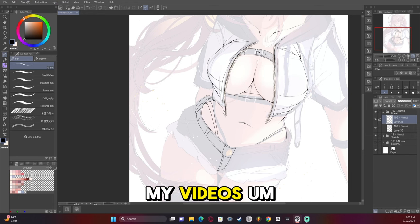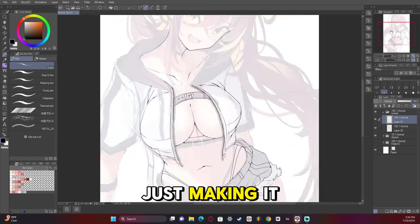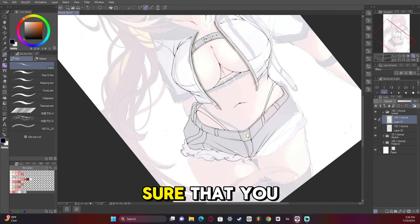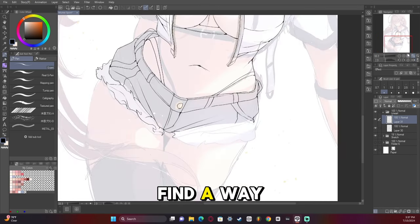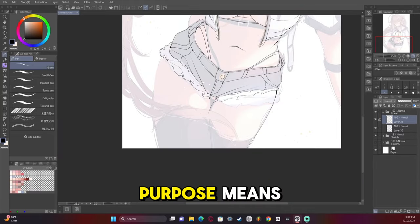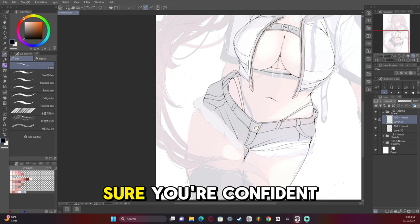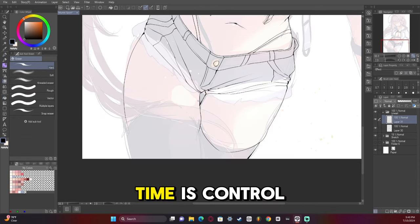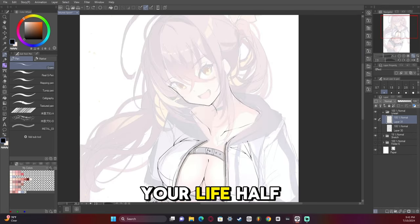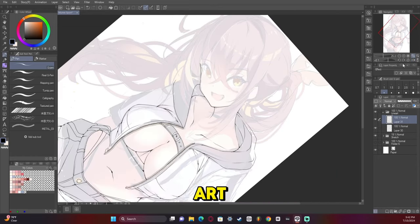As I've said many times in my videos, the point of line art is to refine and add to what is already there. It's not to copy it one-to-one, because then you're just making it have thinner lines, which isn't really how you want to do things. You want to make sure that you are lining with purpose — I'm going to try to find a way to explain that in the near future, but I struggle to put it into words. Basically, you just need to be confident and careful. The best thing about digital art is Control-Z literally saves your life half the time — you can mess up as many times as you want and undo it.